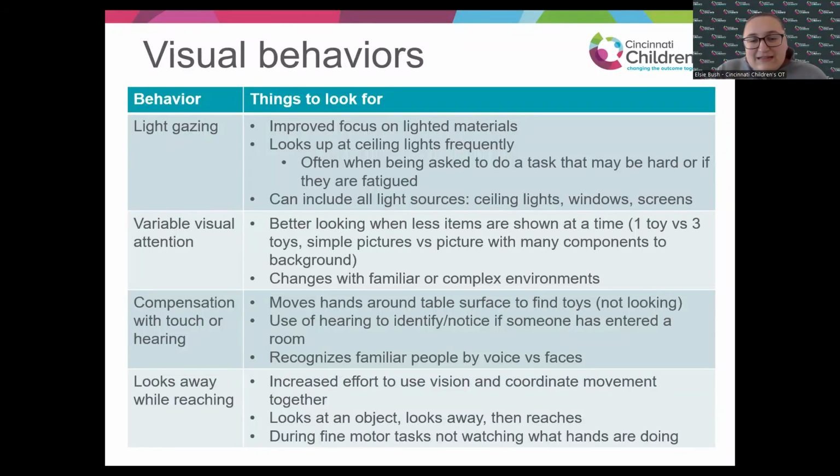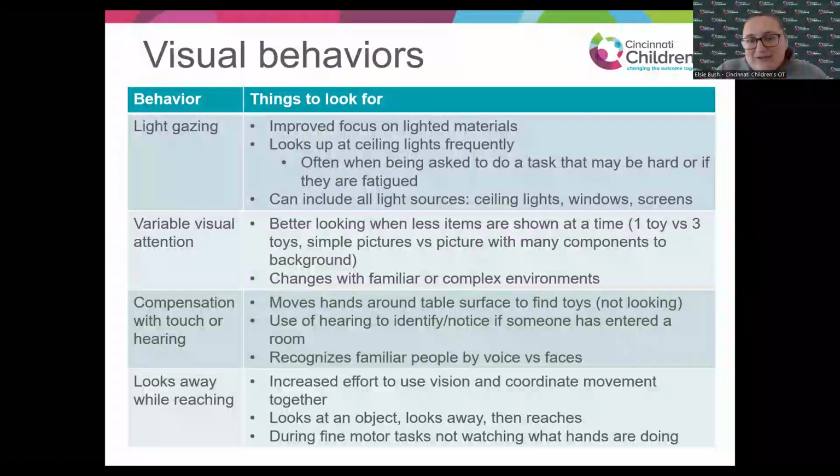So we may see kids look at an object, look away, and then reach towards a toy, or we may see that during fine motor tasks, our eyes wander away from what we're looking at, or they aren't looking at what we're doing. That typically won't help if we're trying to learn a precise movement to place a toy in a container, match a puzzle, or learn how to write our letters.